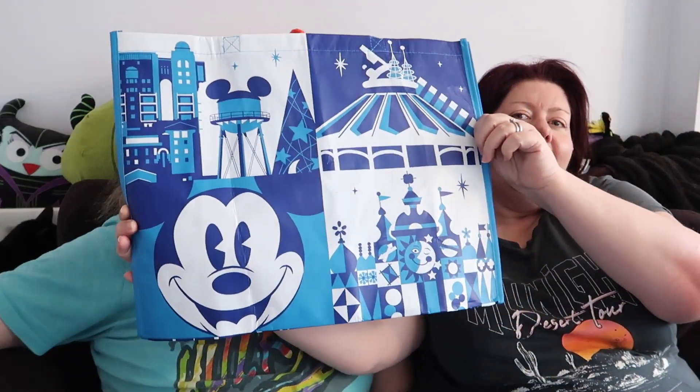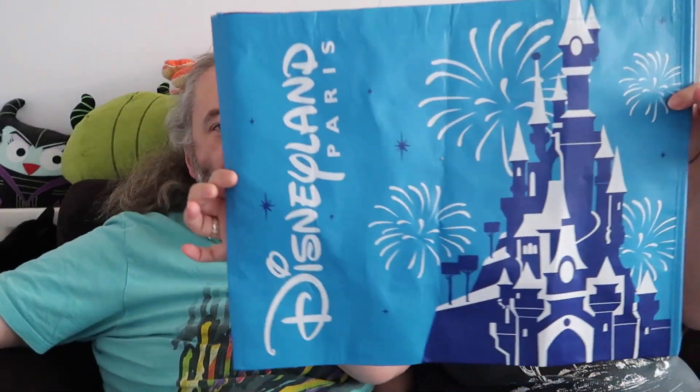We'll start with the obligatory shopping bag. Can I throw out any disclaimer about these bags? They're rubbish. They're really not good at all. These ones don't feel great quality anyway, but the Mickey's Very Merry Christmas Party one felt thicker. I did my shopping with it, picked it up, and the whole top part just ripped off. So I no longer have that one. The Galaxy's Edge one has also ripped where the stitching is. They're nice looking but they're fairly rubbish — but they're cheap, but they're pointless.